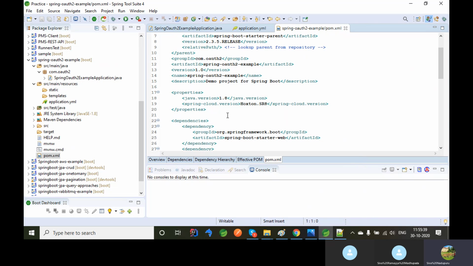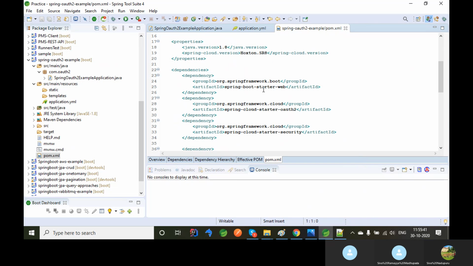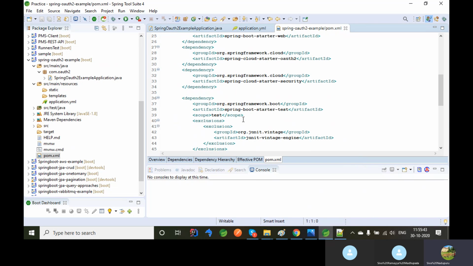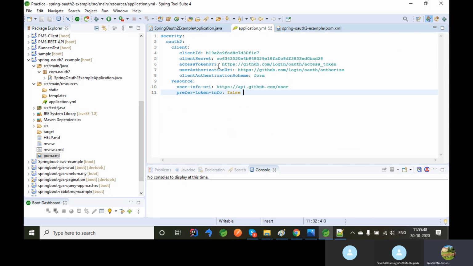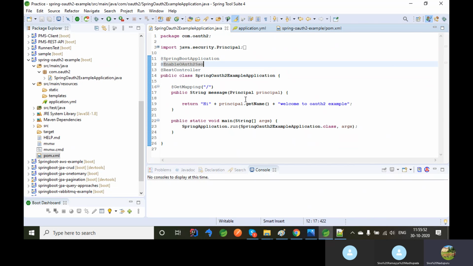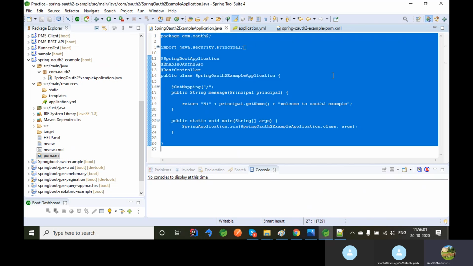So, Spring Cloud version, starter web, OAuth2 and security. Yeah, this is enough. In the YAML file, configure client ID, client secret and access token. And here we exposed a very simple REST endpoint that just says welcome to the OAuth example. That's it, not more than that.